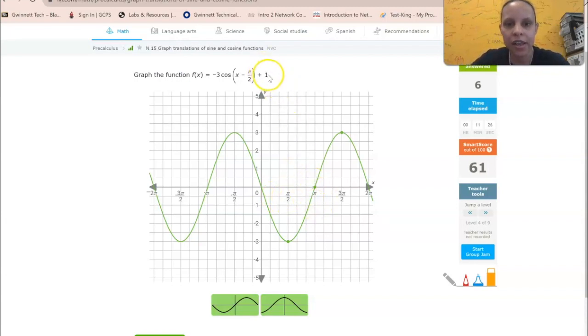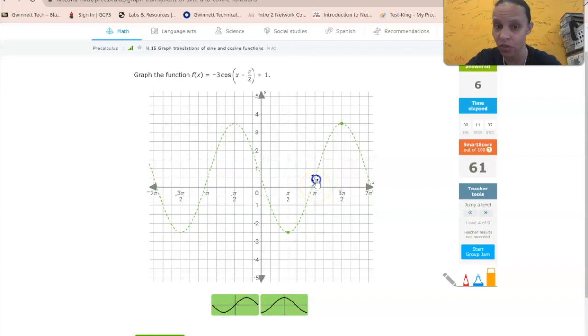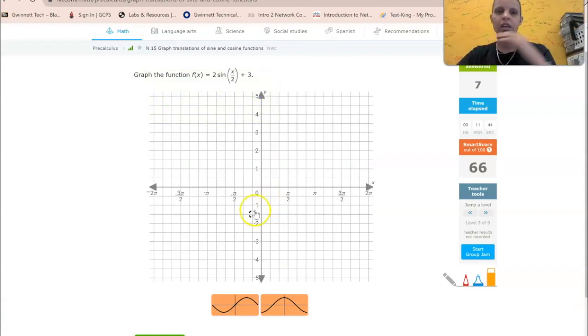All right, and then finally, the last thing is we're going to be outside, y and regular, which means take that and move it up 1. So again, to move, you need to find the middle one. This is the middle. It's at 0, so I just need to move this whole graph up 1. All right, so these transformations, let's just do left to right. It's just multiple ones in one. All right, so let's do another one.